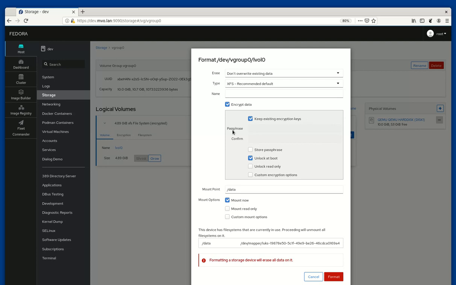So, where was I? If you format an encrypted file system, the format dialog defaults to keeping the existing encryption, and you would just, in technical terms, format the clear text device and put a new file system on it. We can do that now, but let's change it to ext4 maybe, just so you see that something happens.